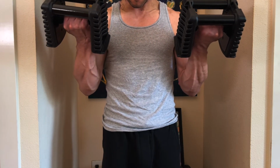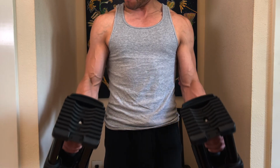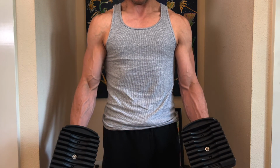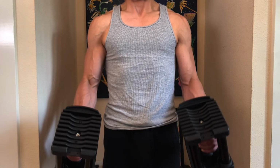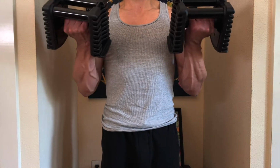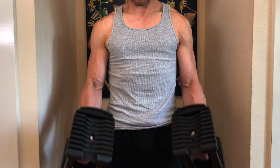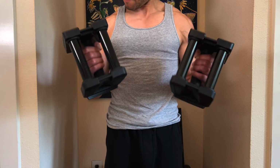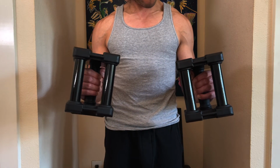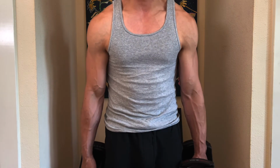Because remember, mind-muscle connection is just as important as our mind-melody connection, our mind-harmony connection, where we can hear the notes moving. We need to be able to select a specific muscle when we're lifting. So now I'm just doing a regular set, and then I'm going to do an iso hold at the end to allow just a little more tension, a little more challenge to the muscle. And there we go. Here we go, guys. We're all done. Woo!